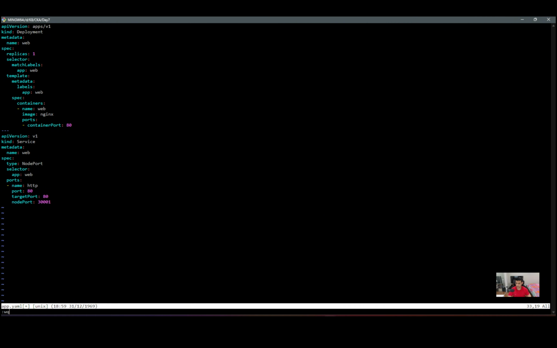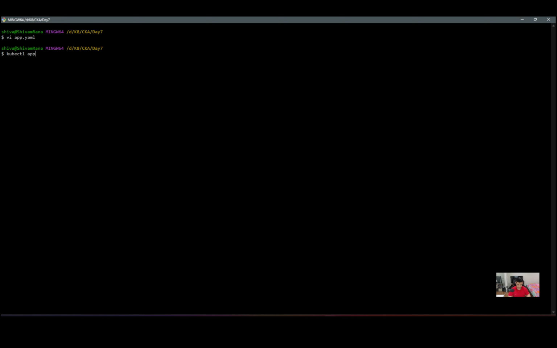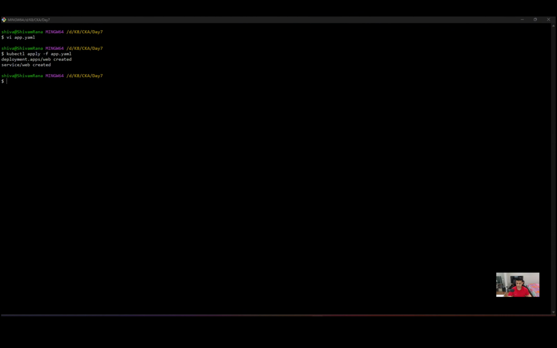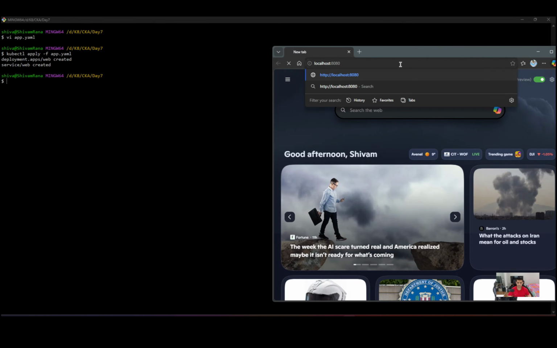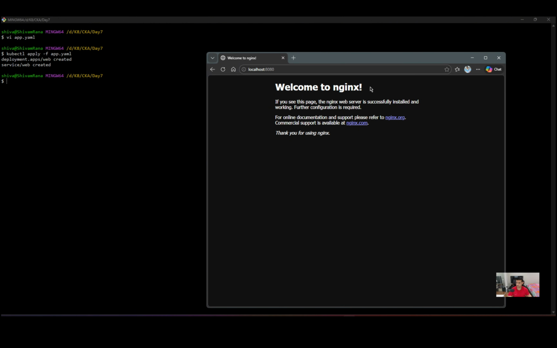So let me go ahead and apply this file. So it says our service has been created. Now let's try to access our service from browser. And we can see the welcome page for Nginx. So locally, NodePort just works fine. However, in cloud, you need a load balancer, firewall rules to access your application from the internet, and an ingress setup for the same. But in case of local cluster, all the above mentioned steps and complexity are hidden.